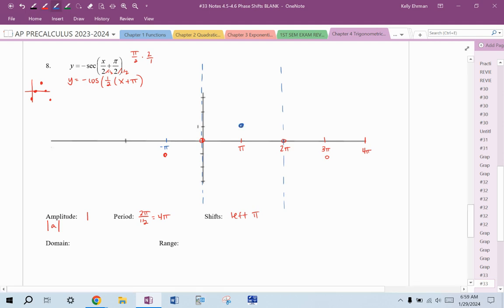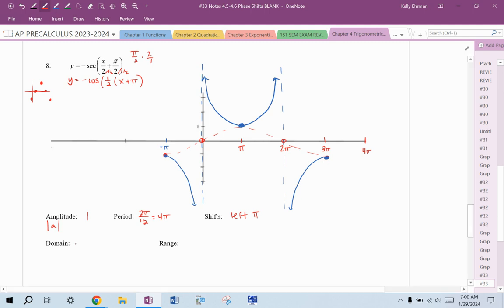And then the branches on the secant curve just open away from the midline. So it would be like this. Here's the one period that I have, because here's my cosine curve, right? Cosine curve is like this. On our homework, we would be extending this all the way across. So you would finish off these little half curves.